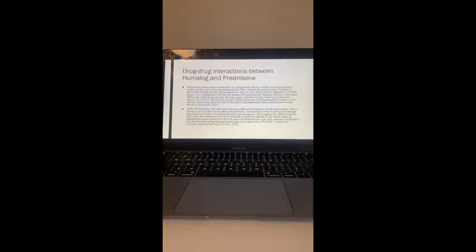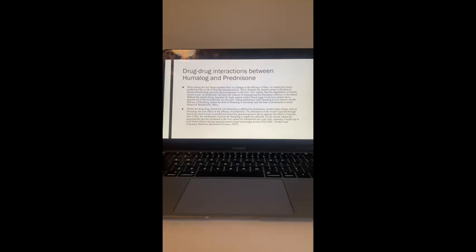Drug-drug interactions between the two. When taking the two drugs together, there is a change in efficacy of them. As stated previously, prednisone has a risk of causing hypoglycemia. This is because the insulin's action is blocked as glucocorticoid drugs promote gluconeogenesis in the liver. This implies that the degradation of insulin cannot occur. As prednisone increases the chances of hypoglycemia, Humalog's efficacy is decreased. Without the insulin being degraded, the body cannot control blood sugar levels as it cannot move glucose out of the bloodstream into cells.